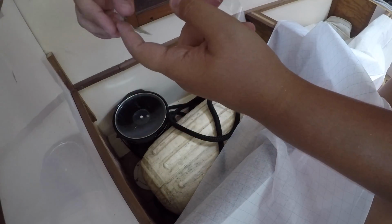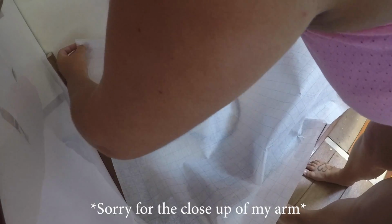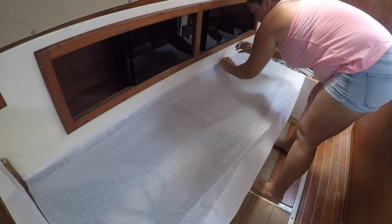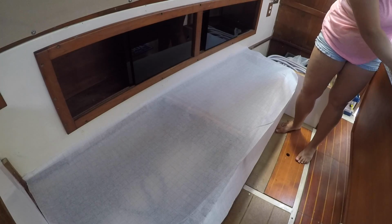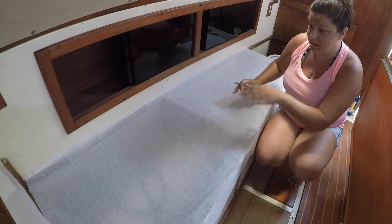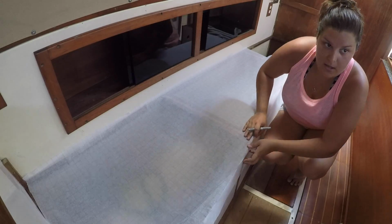I'm going to take some of this tape and tape it up on the sides since I don't have a bottom piece. That way I have the right measurements. Instead of having this as two cushions, I'm going to make one big cushion from here all the way down there. I'm going to take my Sharpie and outline it, but I am going to still use two pieces of wood or the styrofoam, whichever one we end up using, underneath for the two different locker compartments. So, yeah. The tracing.